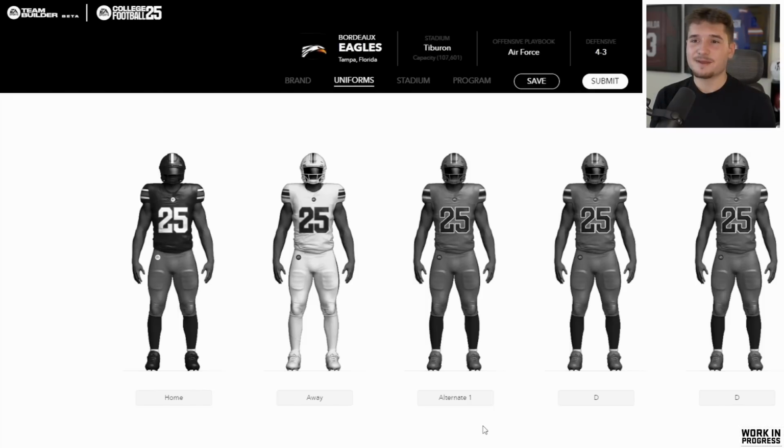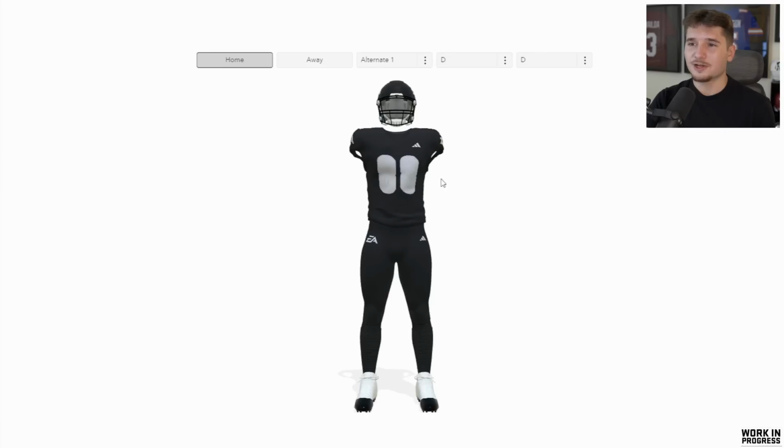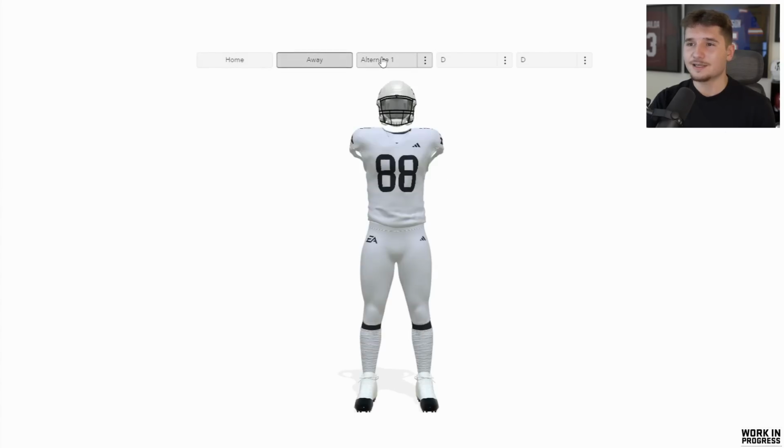And after adding in as many jerseys as I can, you can see that you can have up to 5 different uniform combos for your team builder. It gets even better when you go in to edit them, and you can also change between all 5 right here so you don't have to go back out every time. And once you're ready to see the final product, we're going to go ahead and preview uniform, and you can see them this way as well.